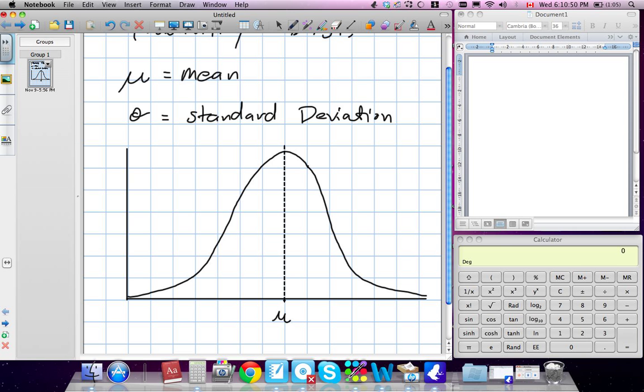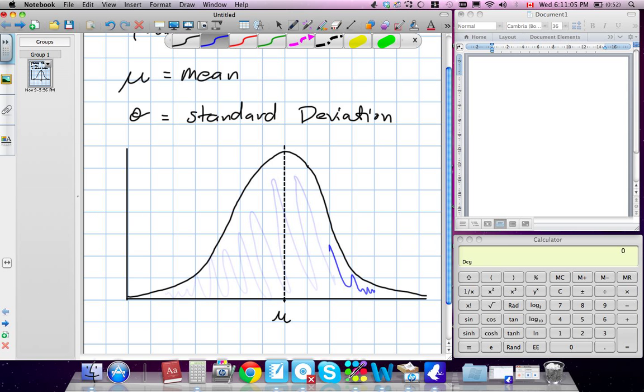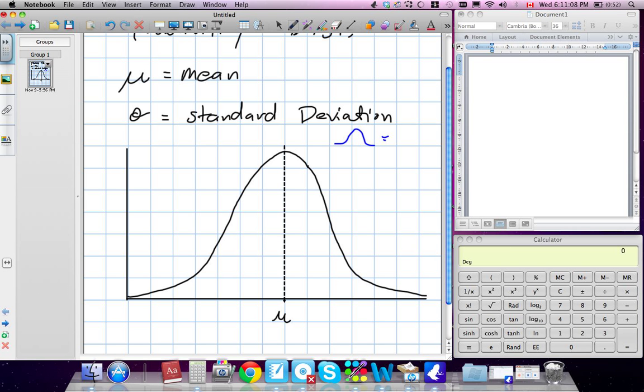With our mean, we talk about how far away something is. There are many different ways to look at it. First of all, this is actually an area. Everything under here represents 100% of the probability of an event occurring or something happening. Okay, so essentially this is 100% of the data, the entire curve. So what we'll say is the entire curve equals 100% of the probability.